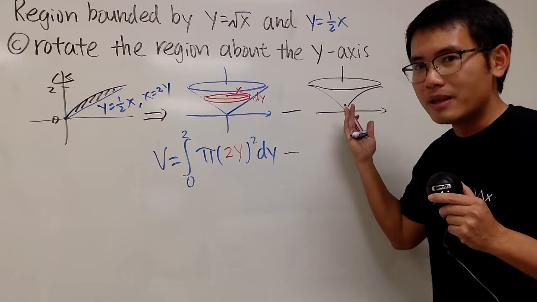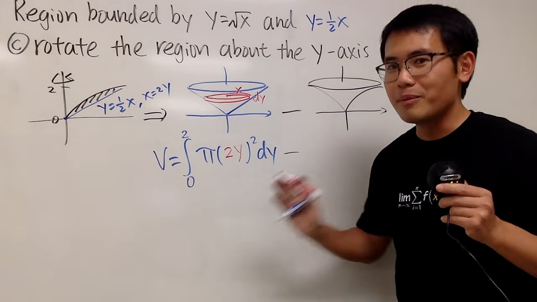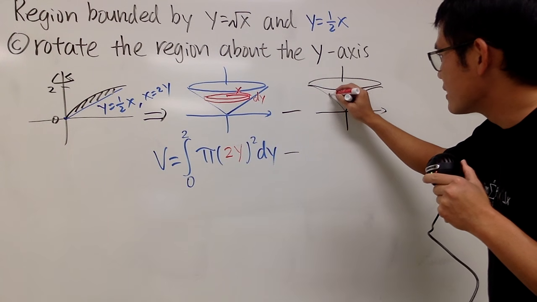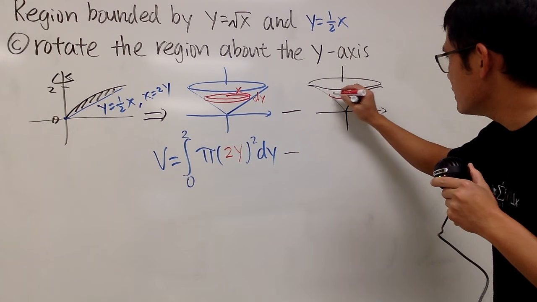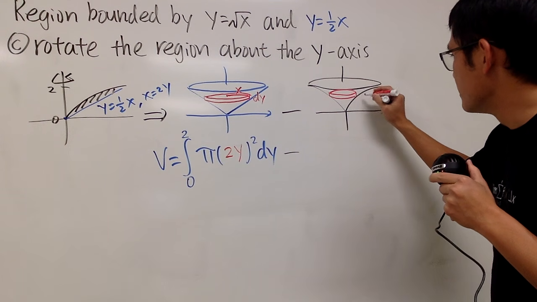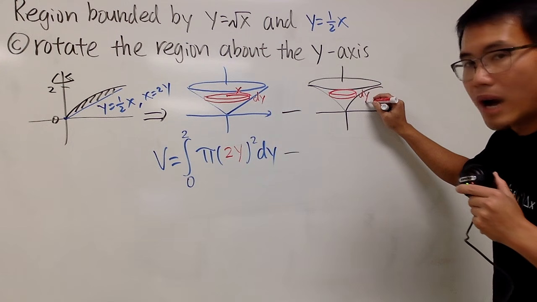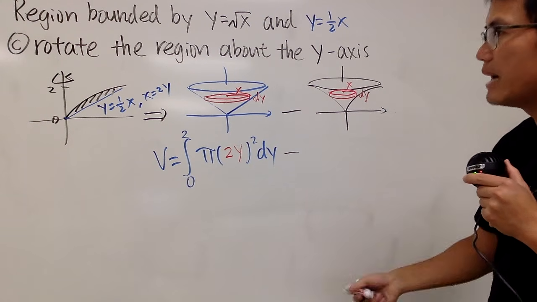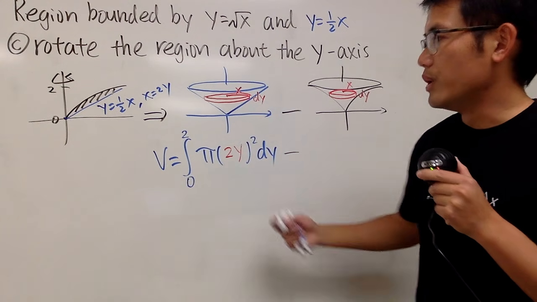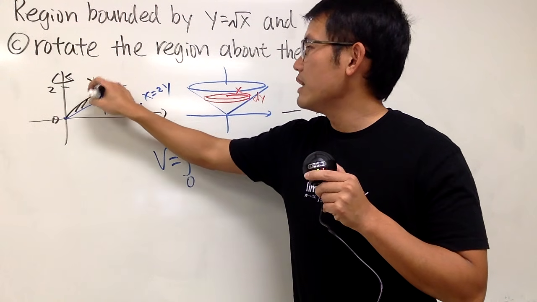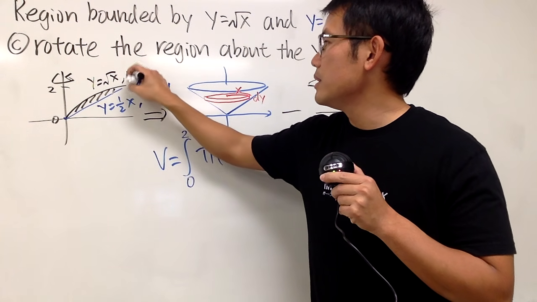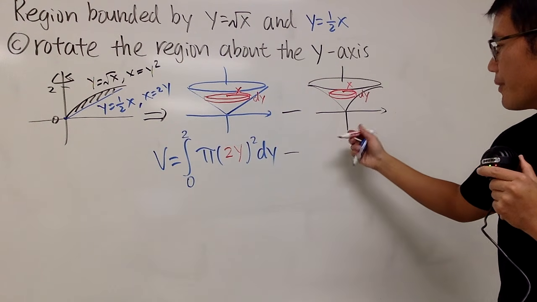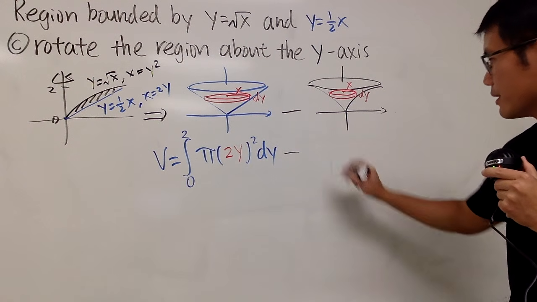And for this one, again, a disk method situation. Don't use the shell method in this situation, no. Shell method will just take care of everything, okay? Anyway, draw the disk again. It will look like this. Similar situation, the thickness is dy, and the radius is just x from here to here. But this time, look back there, we knew that y is square root of x, namely x is equal to y squared.